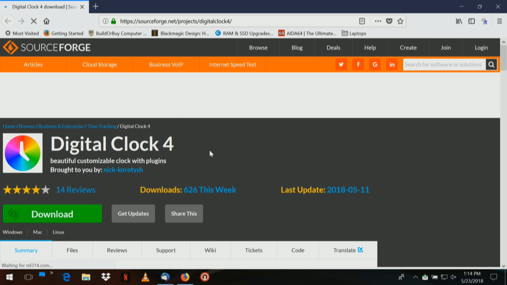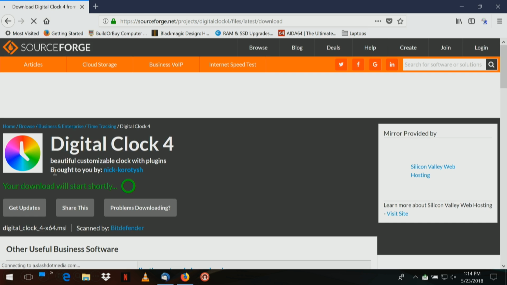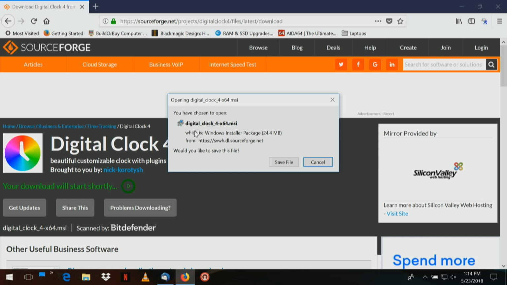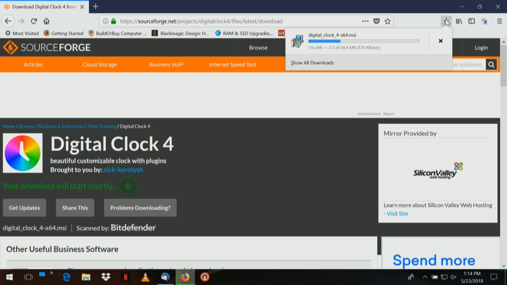Okay, this is Digital Clock 4. This is really kind of a neat clock. It'll run with an icon in the taskbar. Download will start in 3, 2, 1 seconds. I was going to pull it through the network, but while I'm waiting for that resource to come back. There we are. It's an MSI. So we'll download it. Don't have very good bandwidth today, don't know why.